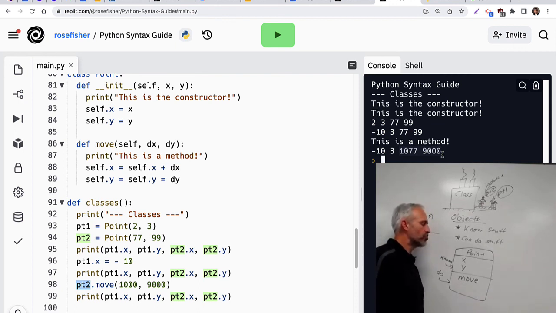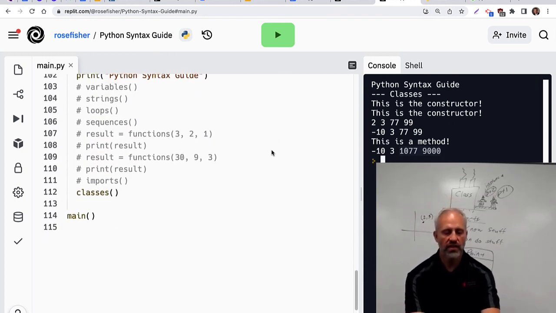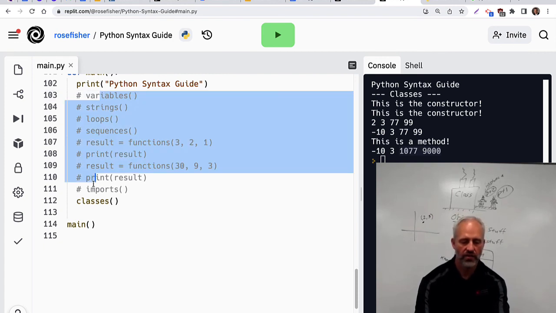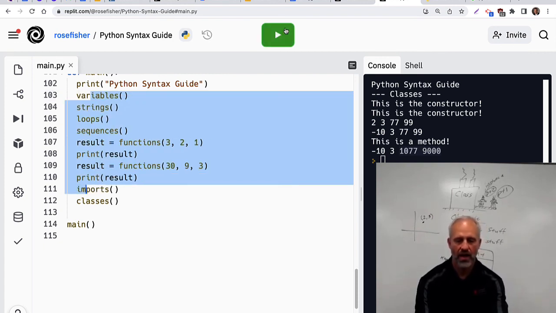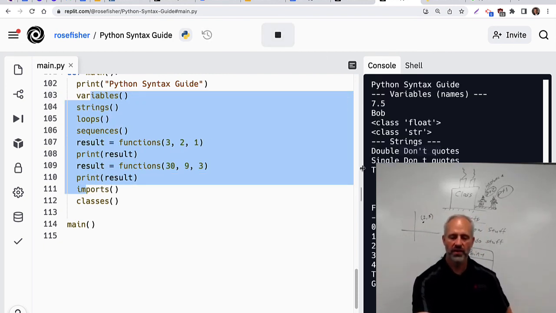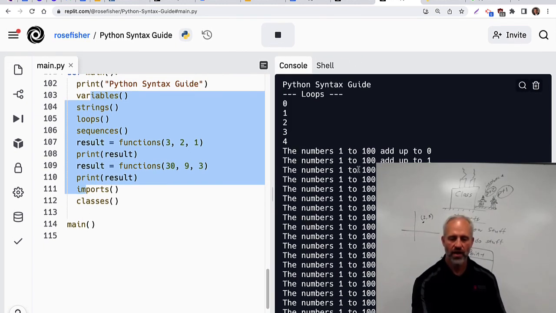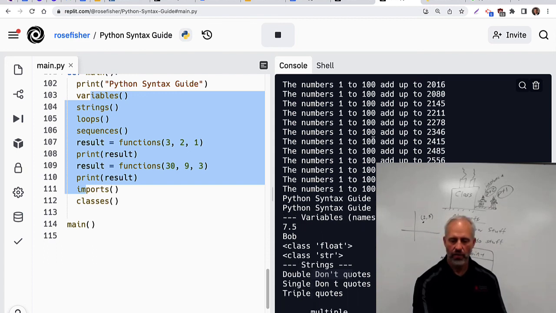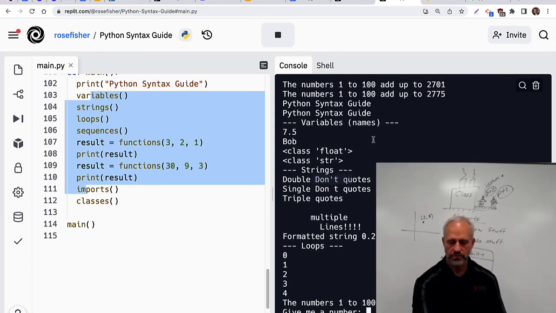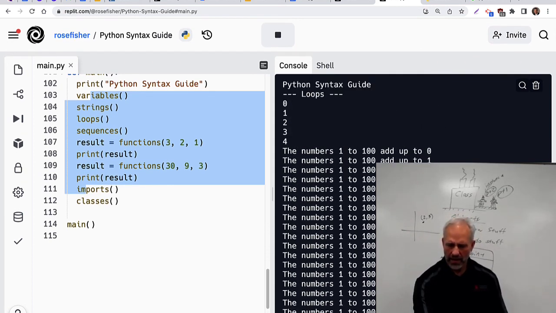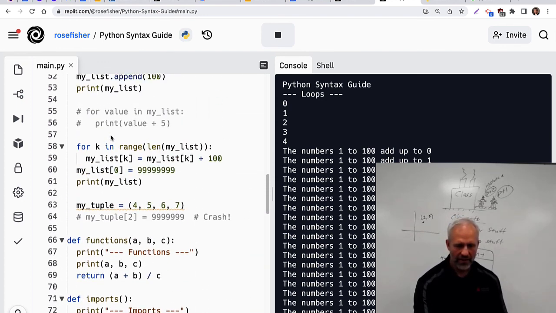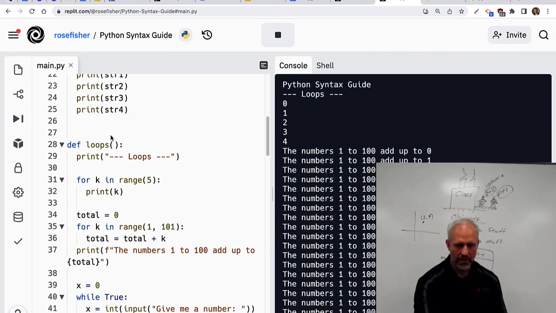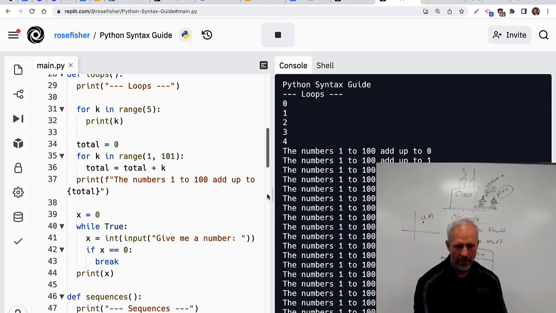All right, that was your crash course into the Python syntax guide. You can leave this project however you'd like. You can leave it with them all uncommented, and you can run it, and it will be a giant output of variables and loops. Apparently one of my loops went out of control there. Kind of surprised it did that. Did I leave loops in kind of like a broken state? Oh well, doesn't really matter.